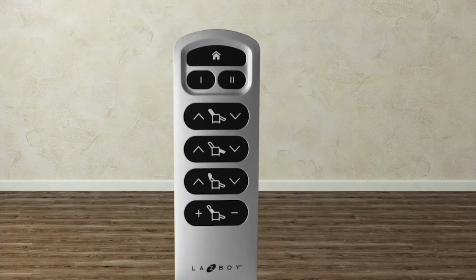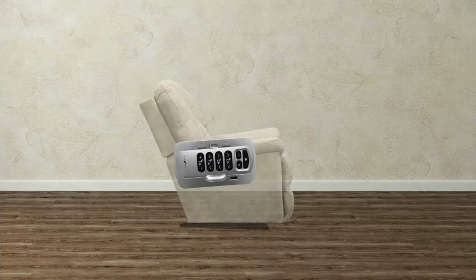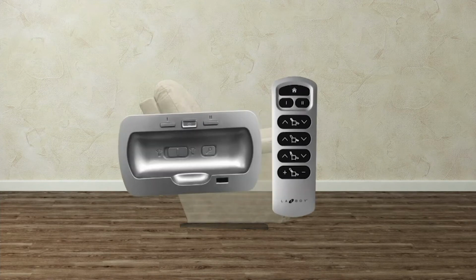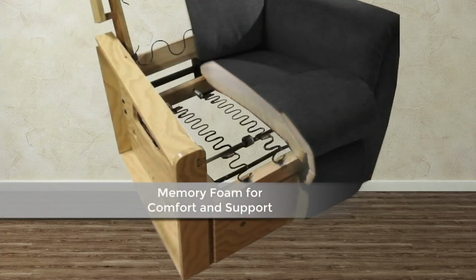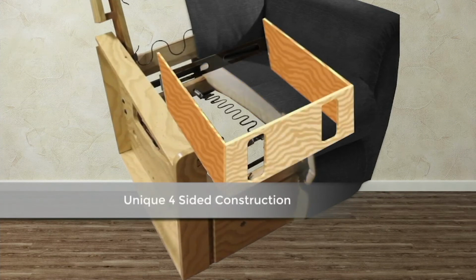You're getting that lumbar support still. There's a home button. There's your presets right there. So you could have napping position, Netflix position, and go straight to it when you sit down. There's a home button, so you can always return to home. If you're worried about losing this remote, which was my number one concern, I have a 5-year-old and a 2-year-old, you can push a Find My Remote button.